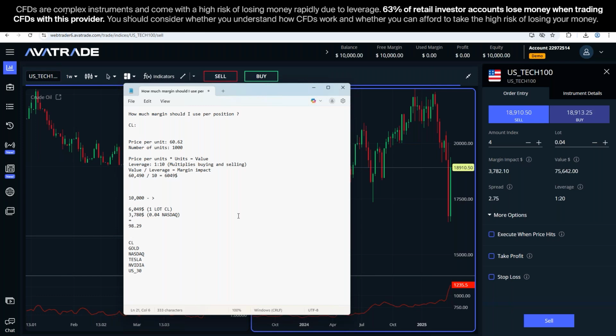And if you don't, the platform will have to close the position if you cannot fulfill the margin requirement. What will happen is, when your margin level drops below the requirement, the platform will close the first position, the biggest position first. It will close the biggest position to free up the margin.